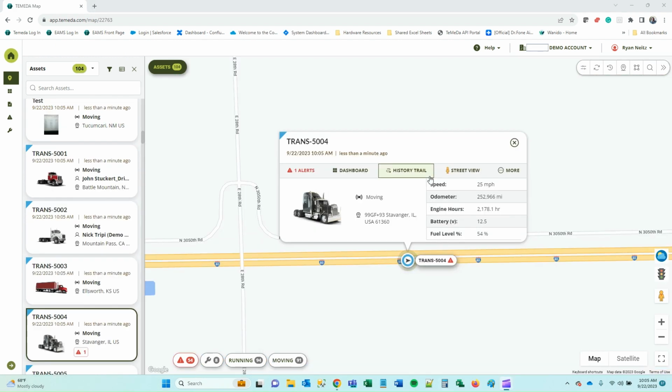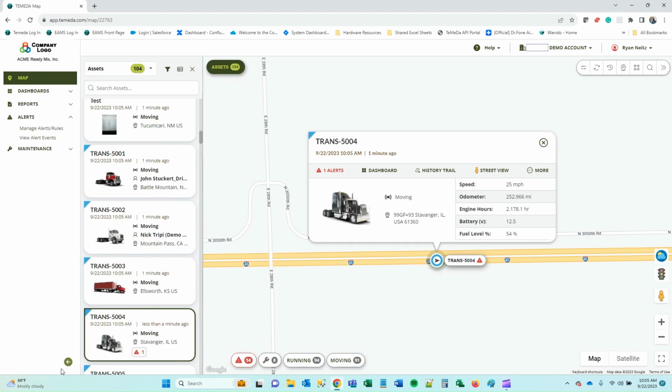Okay, next we're going to go over alerts. If I hit this menu button over here in the bottom left-hand corner, it'll expand this menu here. If you click on these menu options, you'll collapse these menus. If I click on this manage alerts, I can go here to set up a new alert.